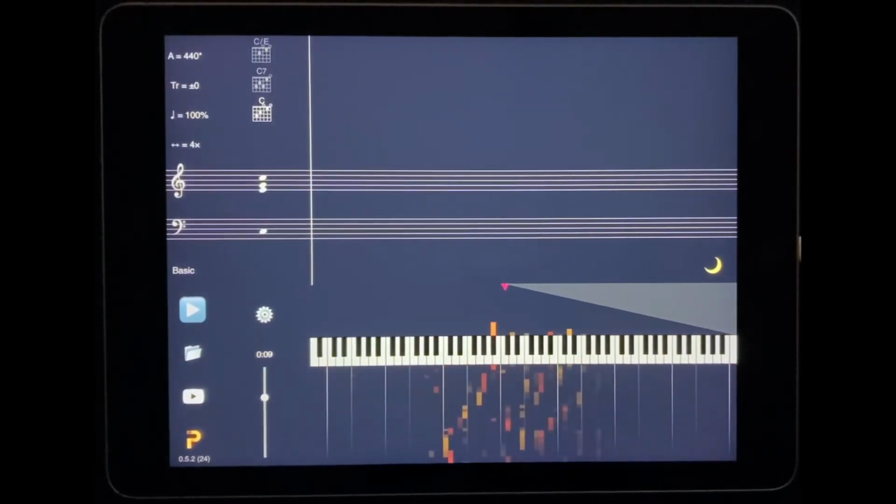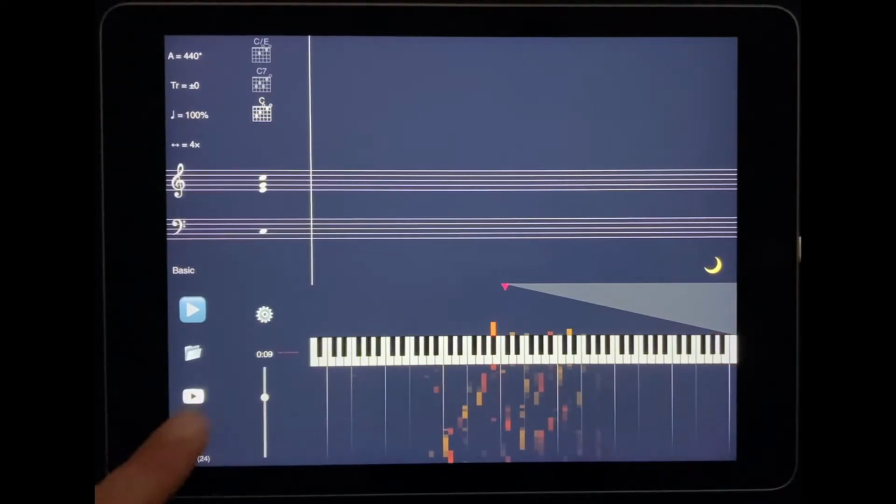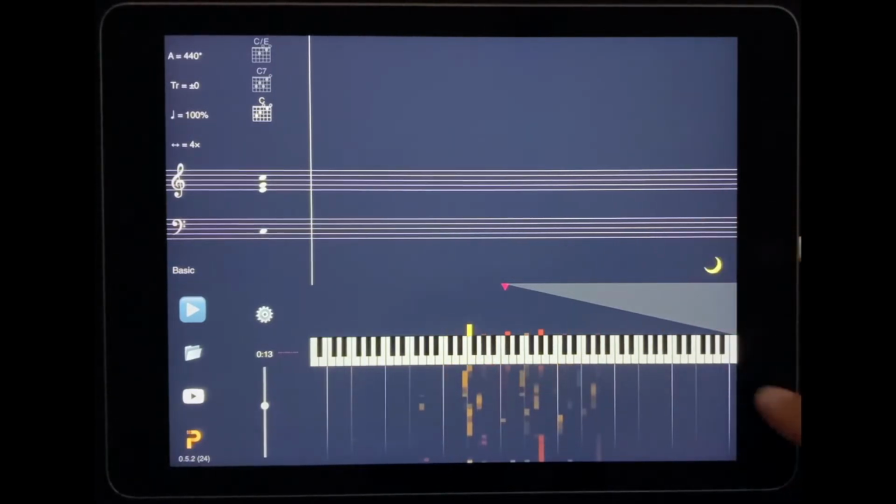You can also define chords while the song is paused. Tap the keyboard to mark the beginning or the end of the chord. A small dotted line to the left of the keyboard will show you that you have introduced a mark. Move the piano roll, press the keyboard again, and voila, you've got the chord.